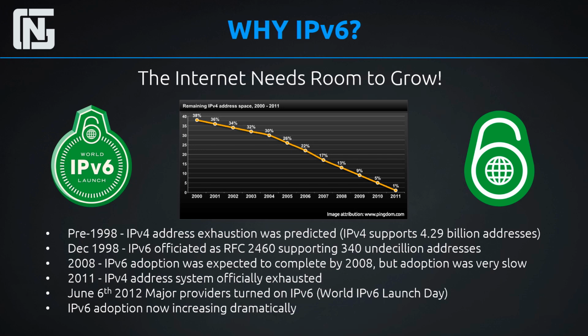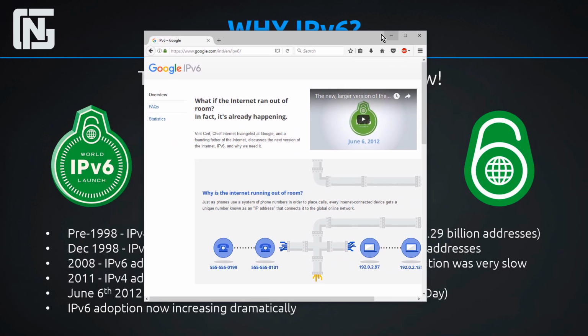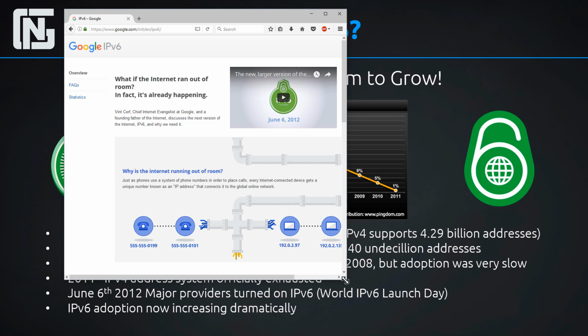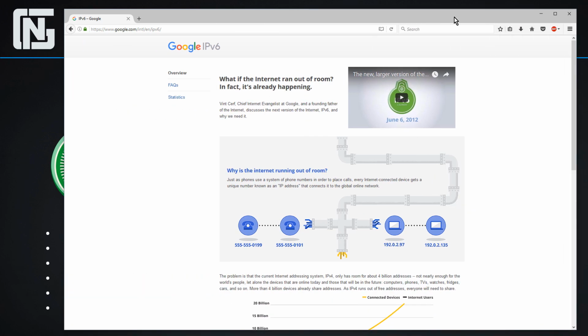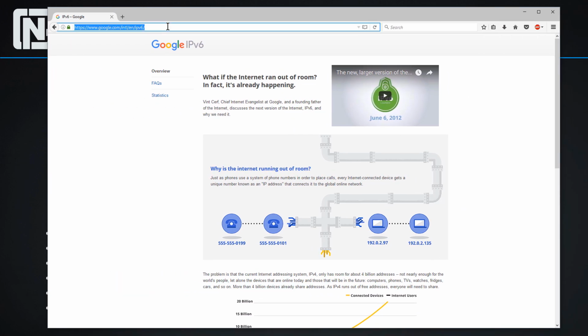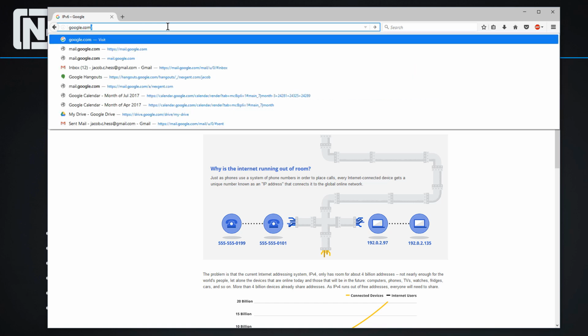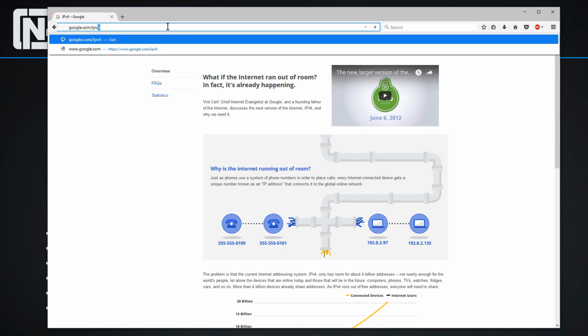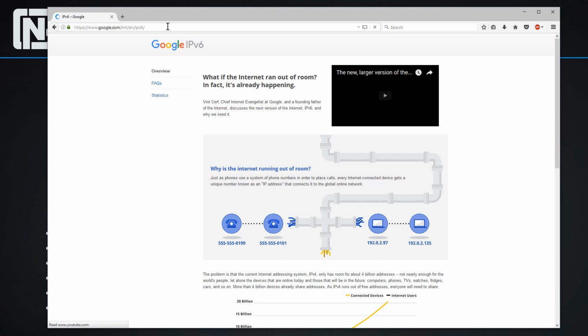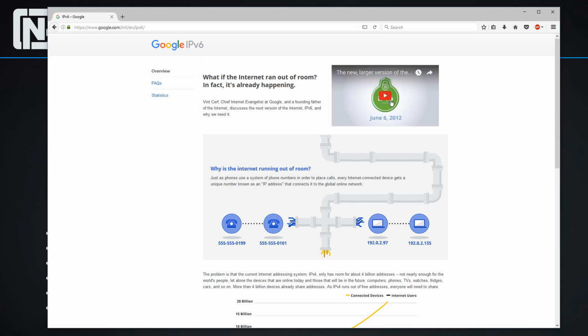And if you want to do a little more investigation yourself on that, you can actually just go to google.com. Let's see here. We can go to google.com, it's actually just /IPv6. IPv6, yep. So we can go there. You can watch a cool video actually where Vint Cerf, who created IP version 4, will give you a nice talk about IP version 6, actually a really cool video.